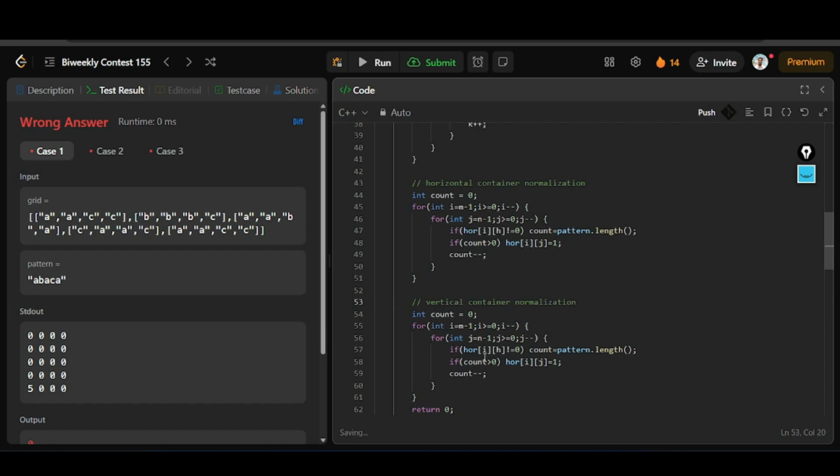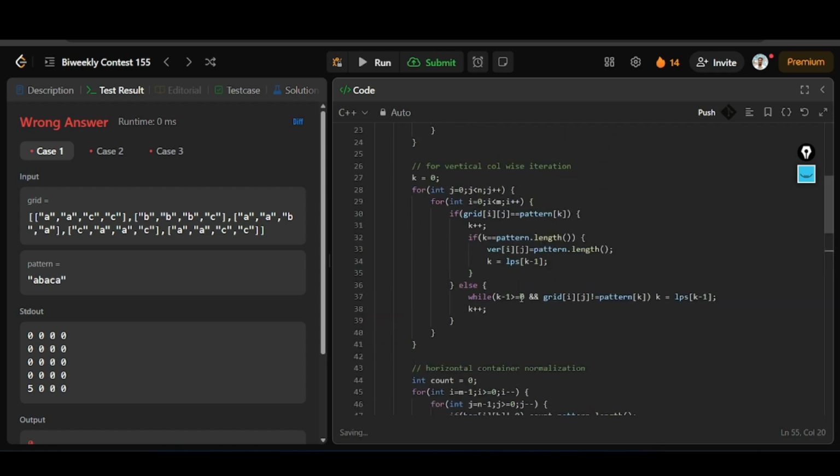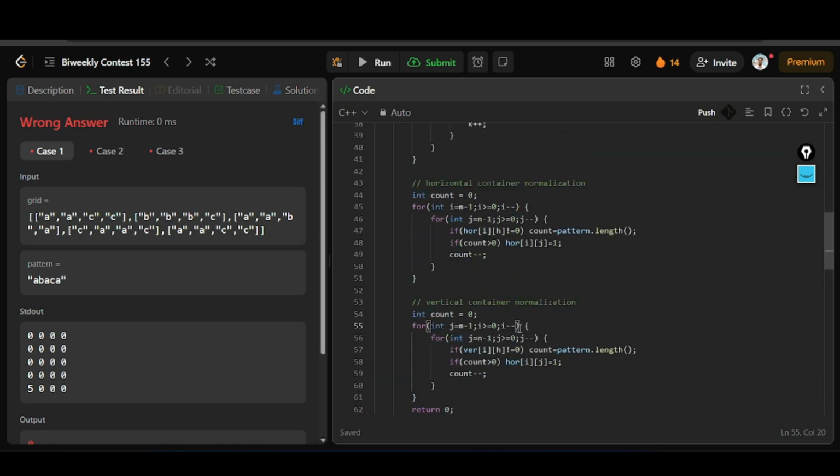Container, this will be vertical, this will be j now. Is that it? Yeah. This will be n minus 1. This will be j greater than equal to 0, j.